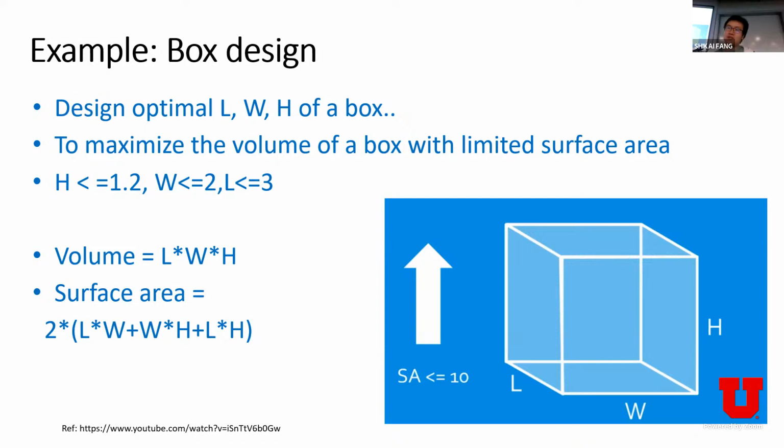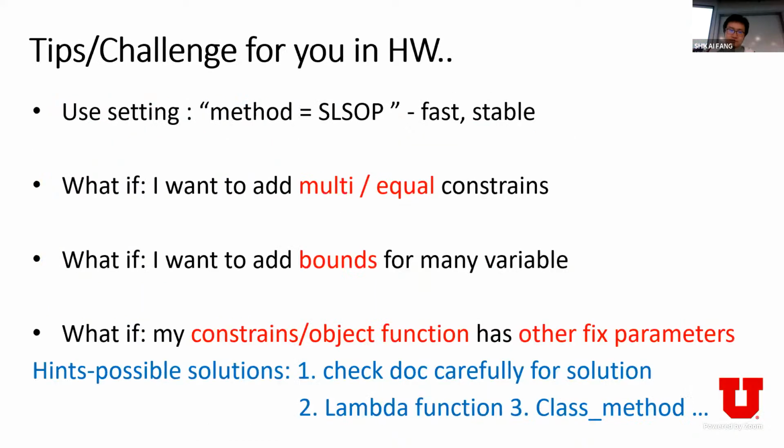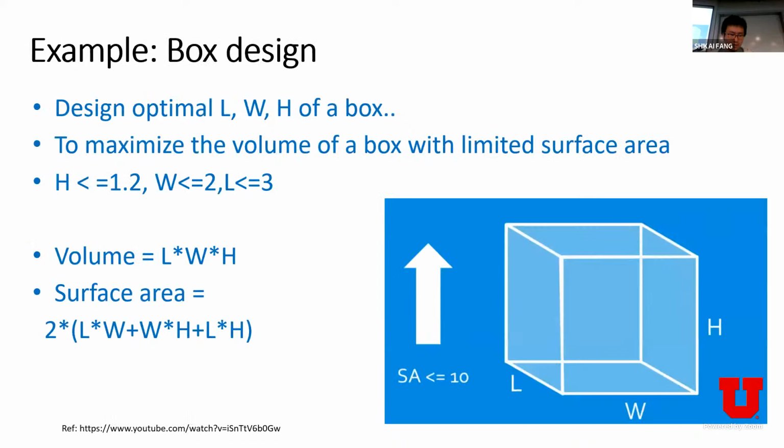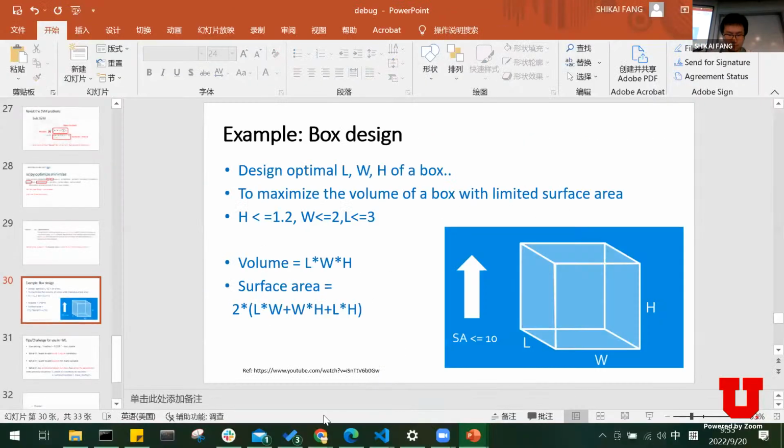And then how exactly do we solve this box design problem with SciPy? First, we list some crucial definitions and formulas, because we want to maximize the volume. So what's the formula of volume? The volume of your box is just your length times your width times your height, and the surface area of your box follows its own definition. With this knowledge, let's go to the coding to implement that. Let's see the code right here.